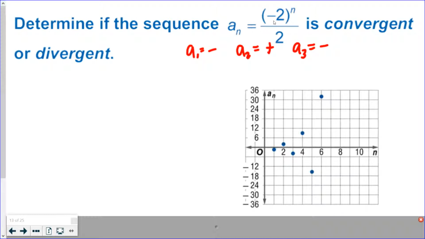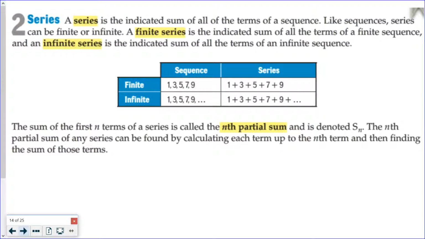All right, and so that was it for day 1. I'm going to go ahead and plow into day 2, which we're talking about today in class. So we've got series. A series is just the sum of all the terms in a sequence. So we talked about yesterday, we've got finite sequences, like this guy here where we've only got 5 terms. So therefore, it's going to have a finite series. I can add those 5 terms together.